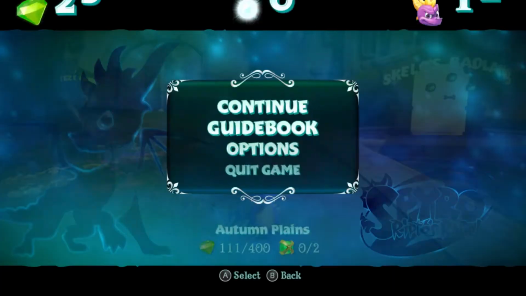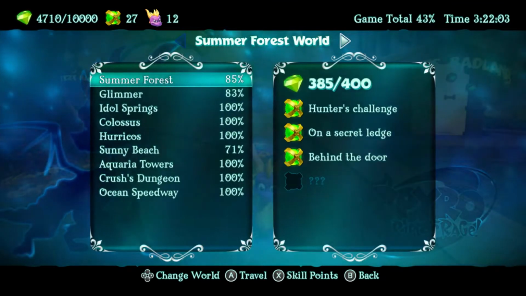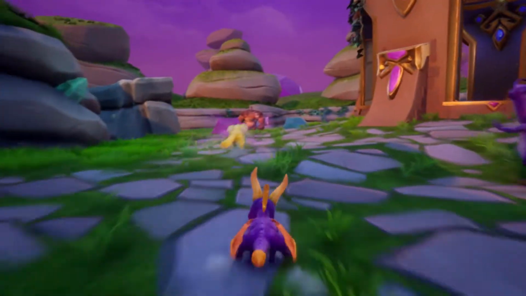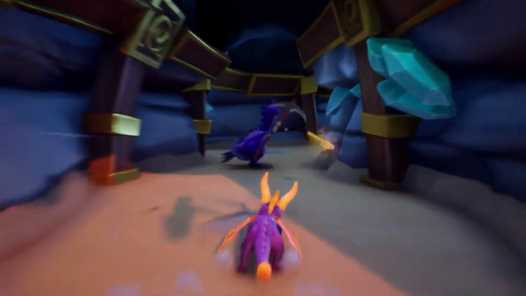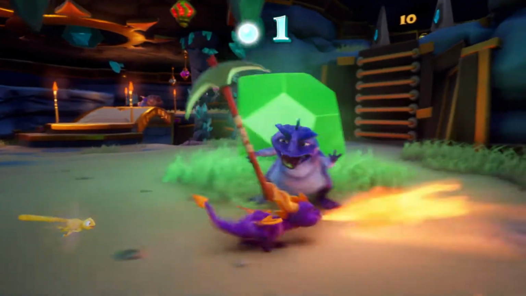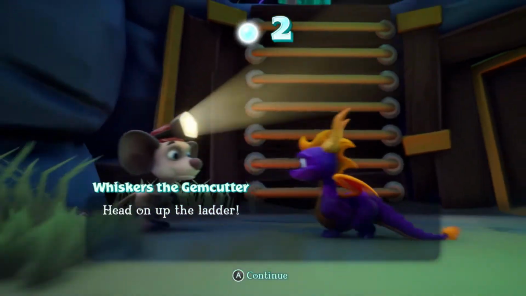So without further ado, let's go into the guidebook and return to the first world that we missed everything in, Glimmer. So at the risk of sounding like we're in the middle of a Breath of the Wild video, we will not be taking care of any story progress whatsoever in this episode. Rather, we'll be going back to every world that we couldn't get everything on our first run, and we'll be using our new super handy dandy powers of climbing to be able to climb stuff.